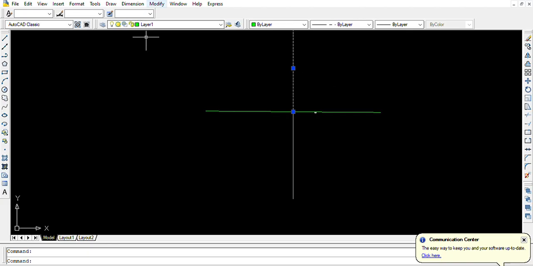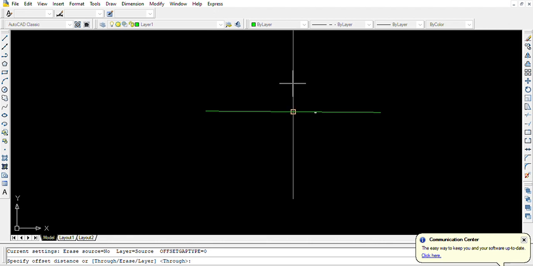So I'll just go modify, then I'll move, or I will take a copy. I'll offset, sorry. So I'll offset at a distance of 17.5. Enter.